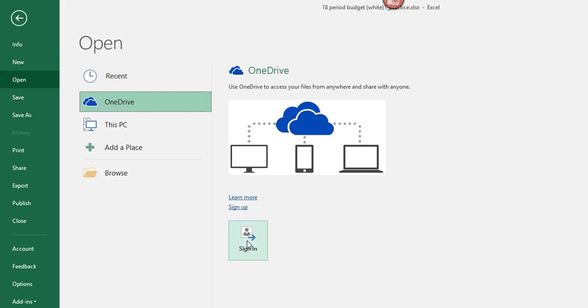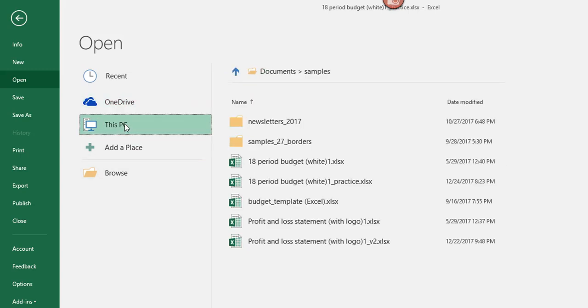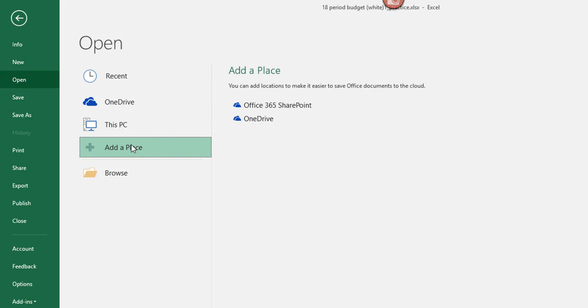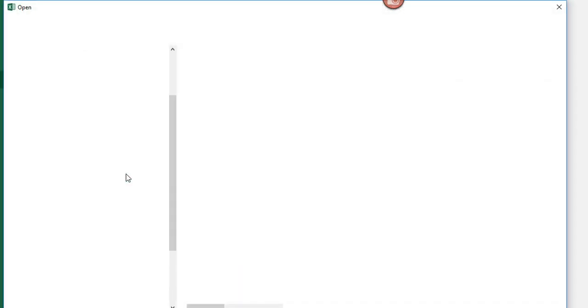You do have to sign in and set that up. Also, This PC, which is similar to My Computer, opens the default folder of Documents, and I have a samples subfolder that it opened. Add a Place allows you to add locations if you use Office 365 or OneDrive. And finally, Browse, which you're used to seeing.